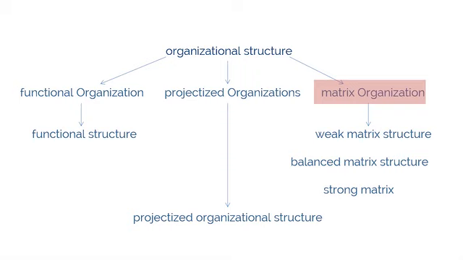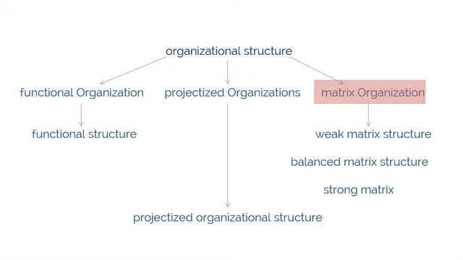Once their support to a project is completed, they return to their functional group and work with their direct supervisors who will most likely assign them to another project. Essentially, project managers extract employees from the functional organizations as needed. A matrix environment is classified as weak, strong, or balanced, depending on the amount of authority the project manager has over their team. So we can view these kinds of organizational structures across a spectrum like you see here. Functional, weak matrix, balanced matrix, strong matrix, and projectized.